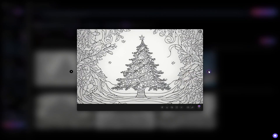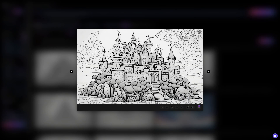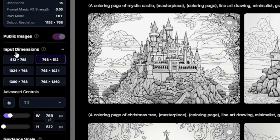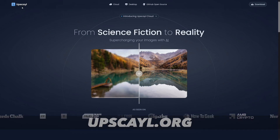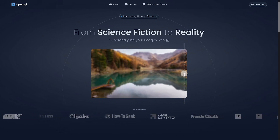As you can see, I even got one colored result — that's not ideal — but this other one is a really good coloring page example. Let me try another one with castles. The results are really good; I really like Leonardo, it always delivers. You can generate more images at once, but I tend to use three. You can also increase the input dimensions, though the higher-resolution option requires payment.